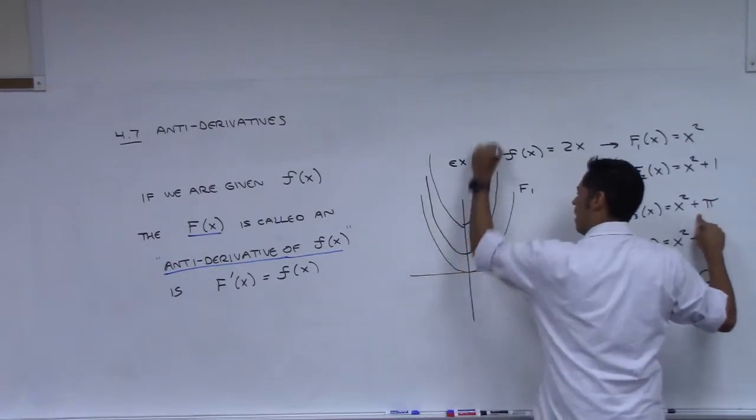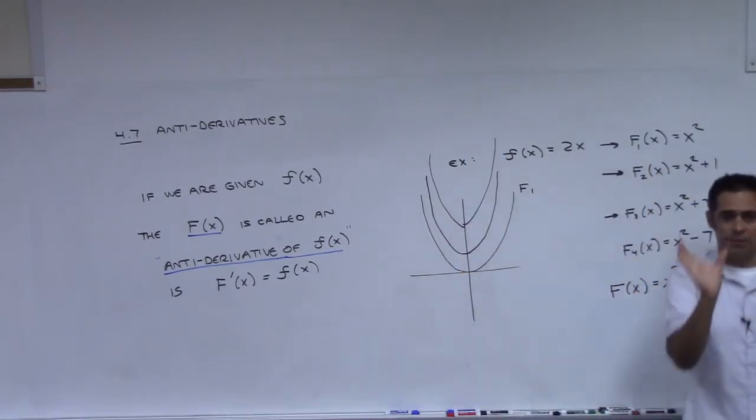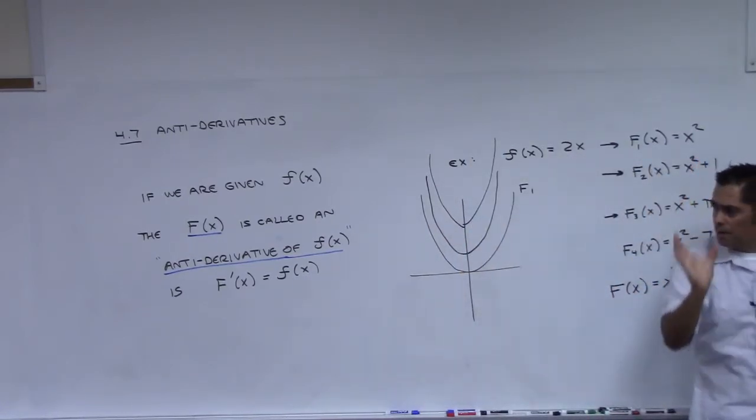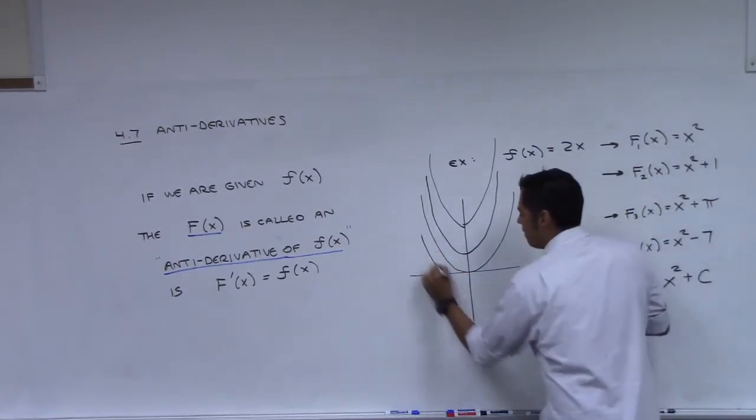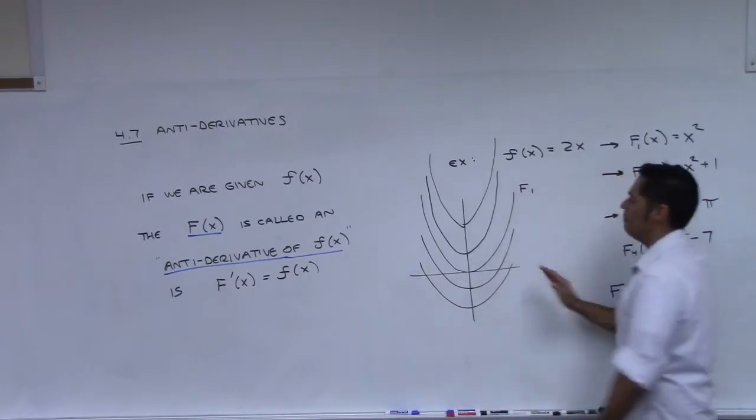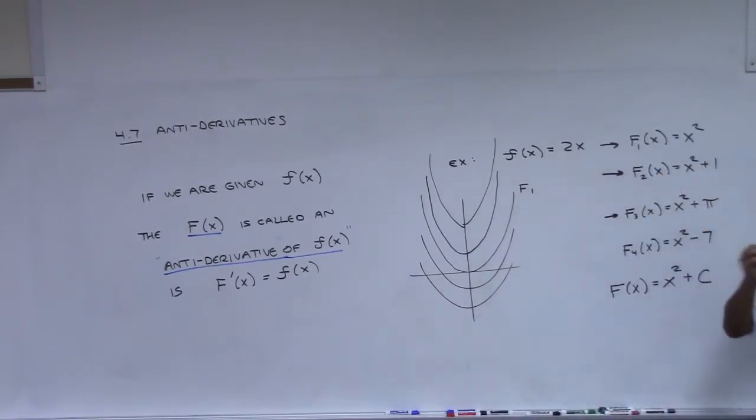So whatever. They all look almost the same. They're just vertical translations up and down, aren't they? Minus 7 would bring it down. So all of these graphs would satisfy being an antiderivative of this. So we don't have a unique answer. Do you all see that? We have a family of answers, but they all have similar characteristics.